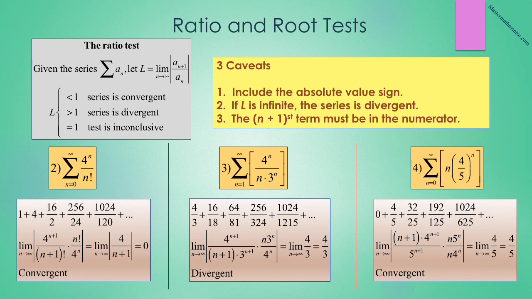to the n. We will deal with three things here, the 4, the 5, and the n's. For the 4, we have 4 to the n plus 1 over 4 to the n, and that's a 4 upstairs. For the 5s, we have a 5 to the n and a 5 to the n plus 1, and that's a 5 downstairs. And like the problem before, n plus 1 over n, limit as n approaches infinity, is simply 1. So this is the limit as n approaches infinity of 4/5, which is 4/5. So this is a convergent series.